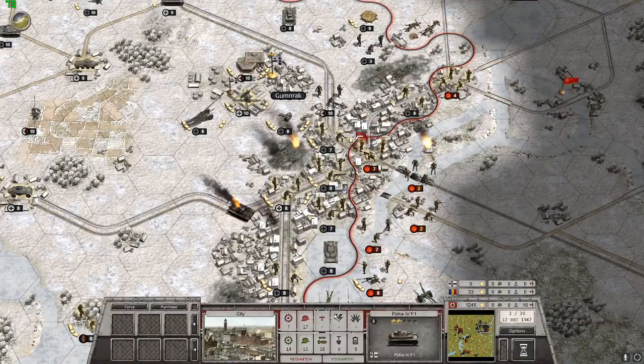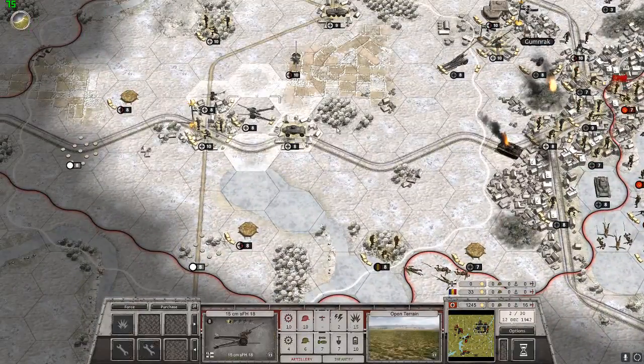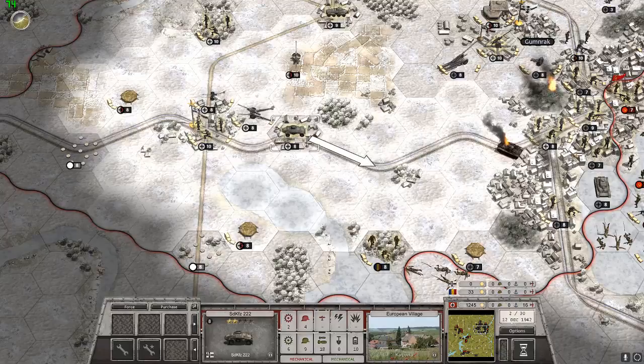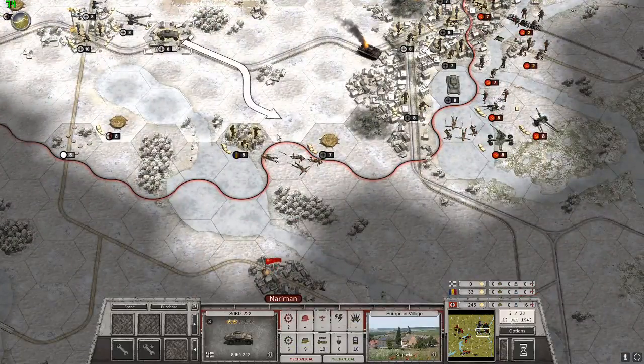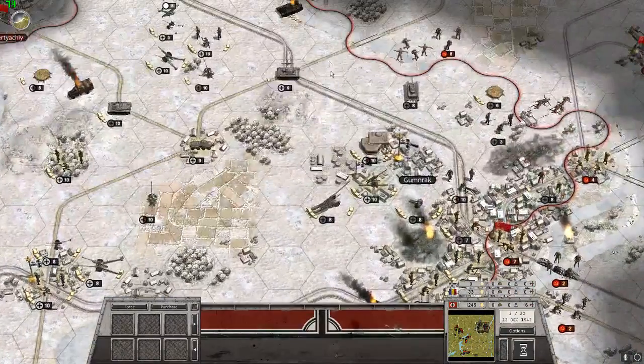We might try and retake it, but I don't see really the importance because we know the enemy's going to keep attacking, they're going to keep hitting that location, and it's going to end badly for us, really, one way or the other. I will, however, move this beautiful little SdKfz forward.